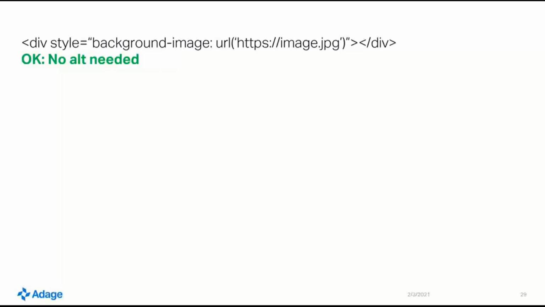That's because there might be a technical reason that someone can't use an image tag and has to use a background image instead. But adding that ARIA label is going to bridge the divide. So that's still going to give a screen reader user that accessible text, even though we can't use an image in that scenario.